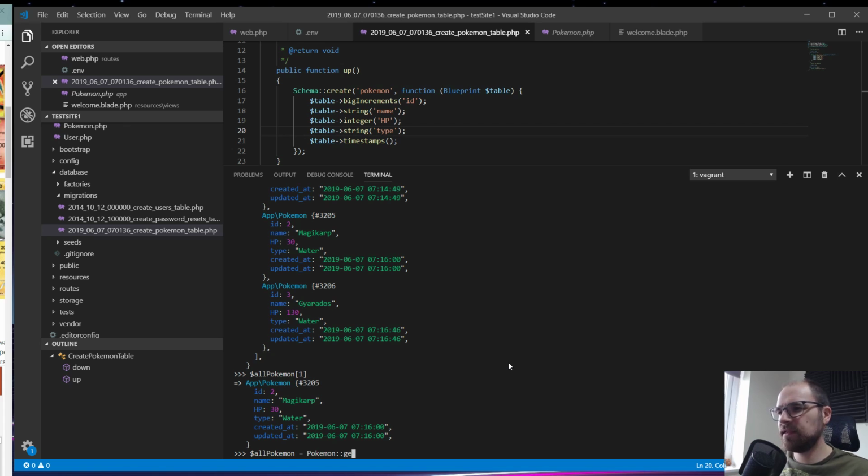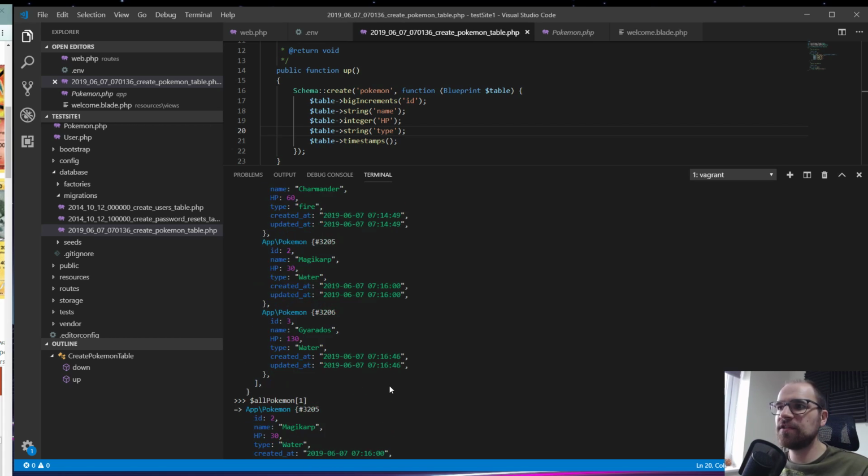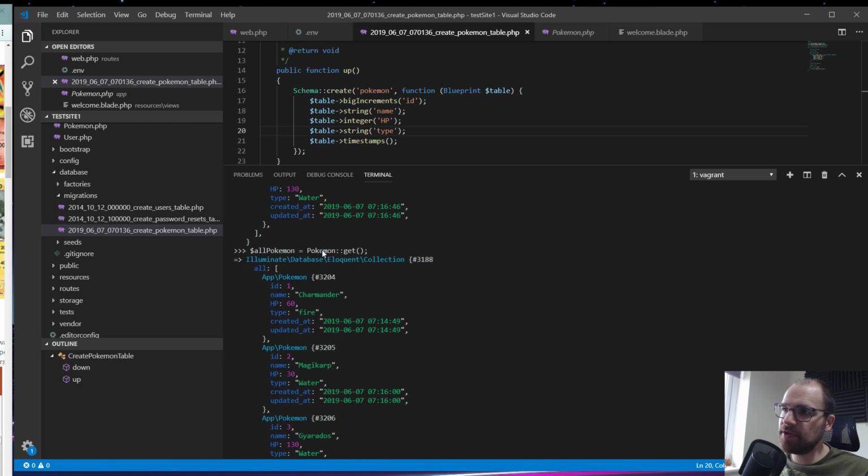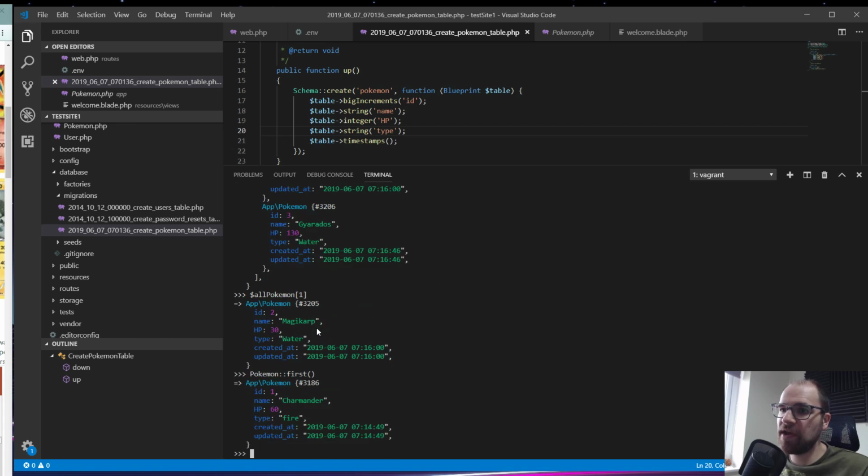We can also do first, I think should work. I could be wrong here, I'm going off piste. There we go. So first will get us just the first. What we'll be looking at in future videos is how to do quite complex queries using this class, and you don't have to write any SQL statements, which is really good and very powerful. And you can imagine now, we looked at our routing before, we can now actually send whole models as parameters, and Laravel will do some clever stuff called model binding and figure out what parameters should go where. We could return this Pokemon array along with a view, and then dynamically display all this information, and it's just an array. But we'll get onto that another time.